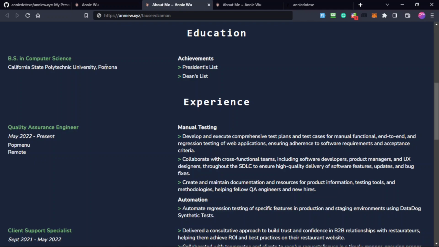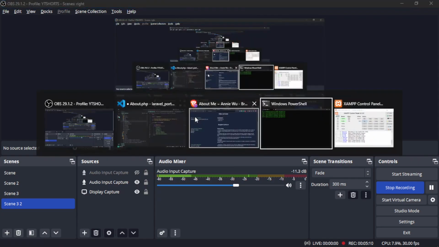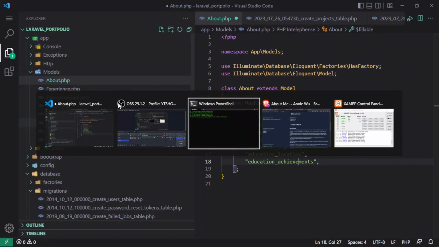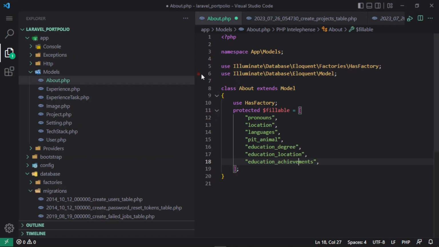So how about that? I think that's going to be interesting. Let's do it actually, because we are at the beginning stage. So education is going to have like title, diploma, and the task separated by comma.